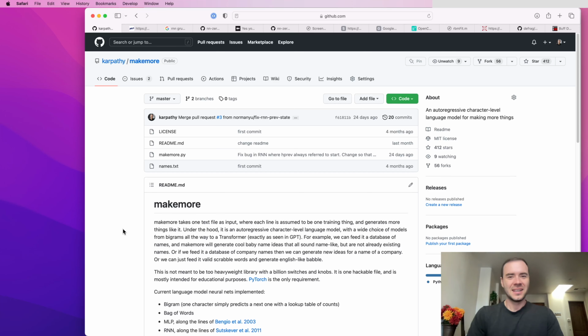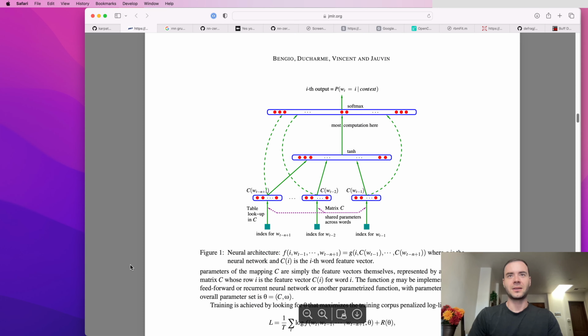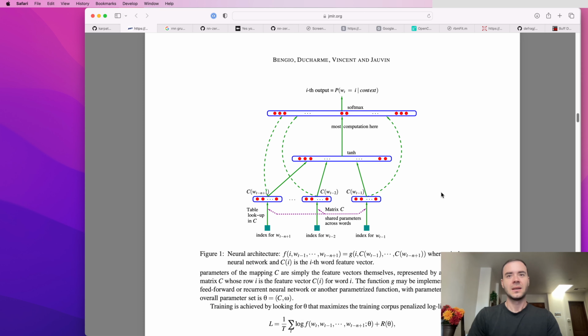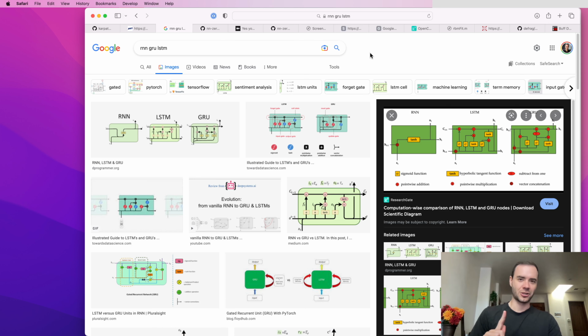Hi everyone. So today we are once again continuing our implementation of makemore. So far we've come up to here, multi-layer perceptrons, and our neural net looked like this, and we were implementing this over the last few lectures. Now I'm sure everyone is very excited to go into recurrent neural networks and all of their variants and how they work, and the diagrams look cool and it's very exciting and interesting, and we're going to get a better result. But unfortunately I think we have to remain here for one more lecture.